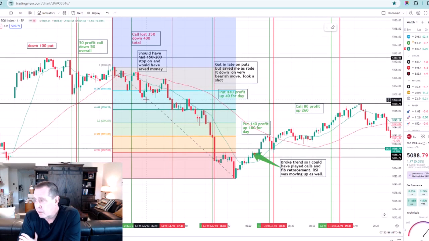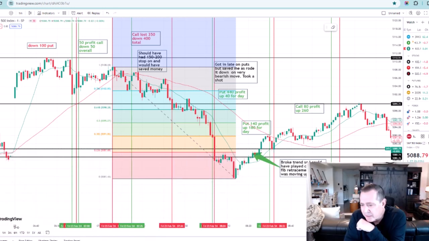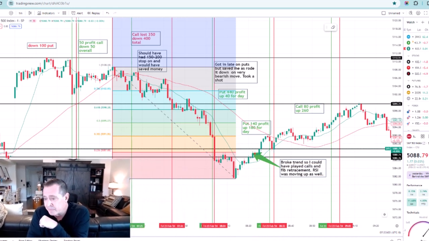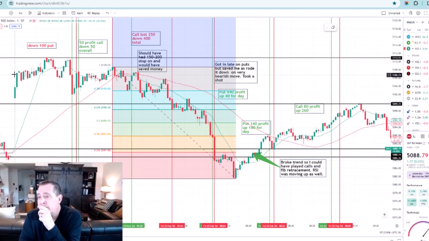So we opened up on Friday. This is Friday the 23rd. So last Friday, we opened up, we gapped way up. On this chart with TradingView, I only have the 13 and the 50 moving averages. So we started here. We were in an uptrend.